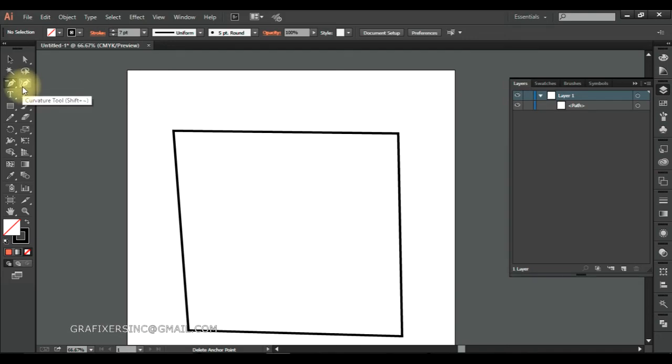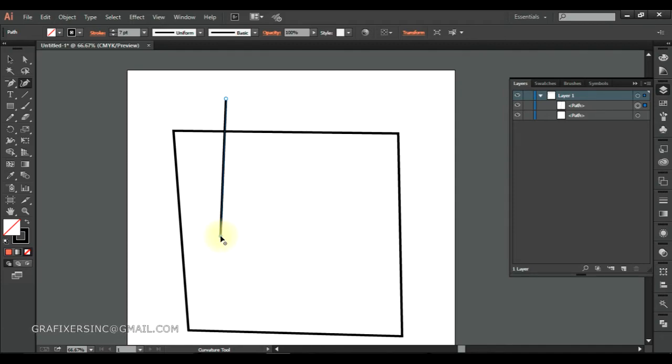Coming to the next tool, the Curvature Tool. If we select it, we get a pen with a curved line on top of it. As you can see, my cursor has changed. If I press over here and then press anywhere on the artboard, I get a straight line. But as soon as I move to any other place, it gives the line a very curvy shape.